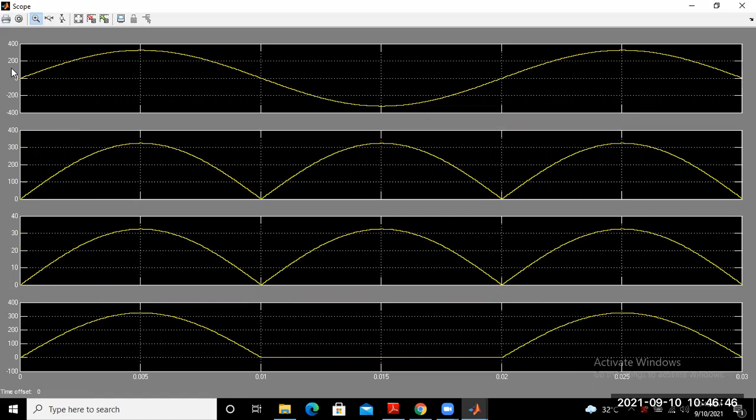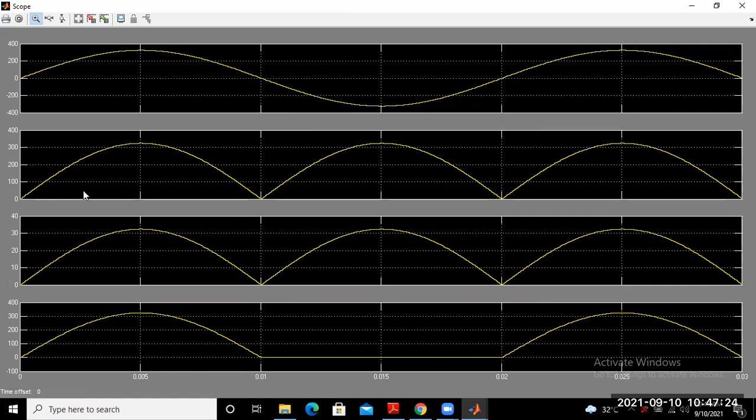Okay, so this is your supply input voltage waveform. The maximum value is how much? 324, is it not? Complete one cycle from this point to this point, and again the positive half cycle up to this point. Corresponding to that, this one is your output voltage waveform.